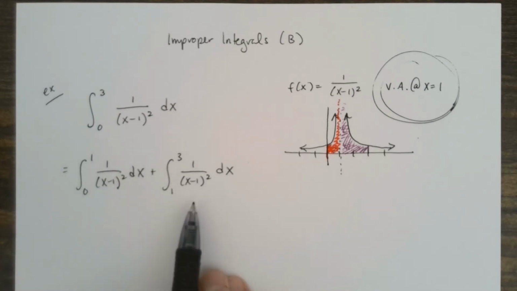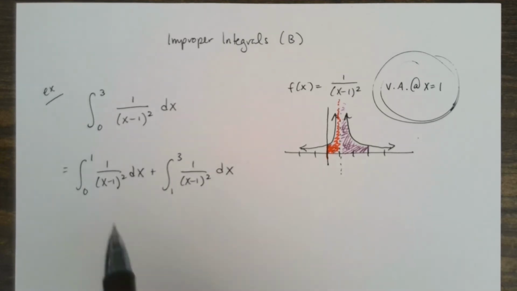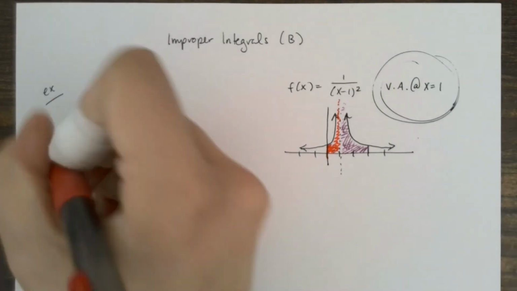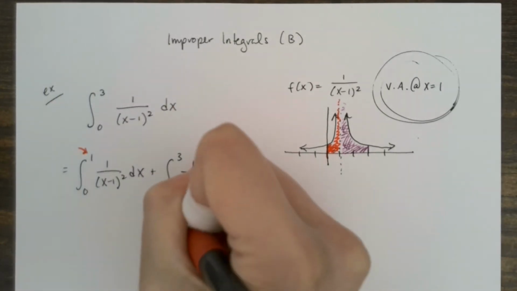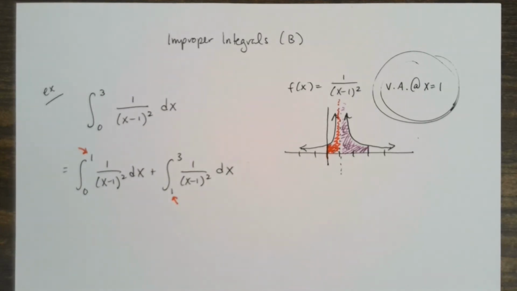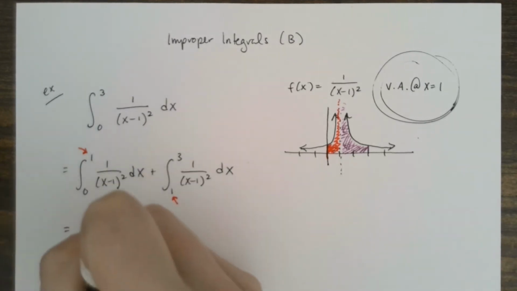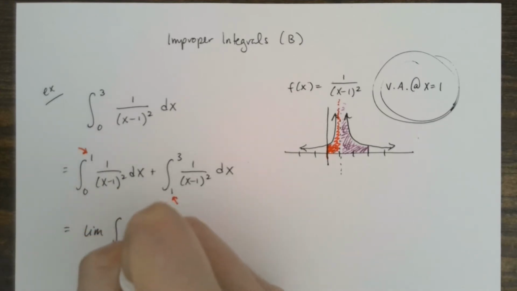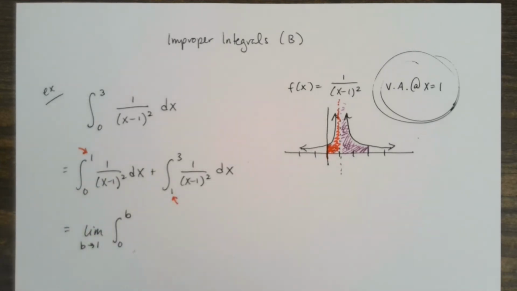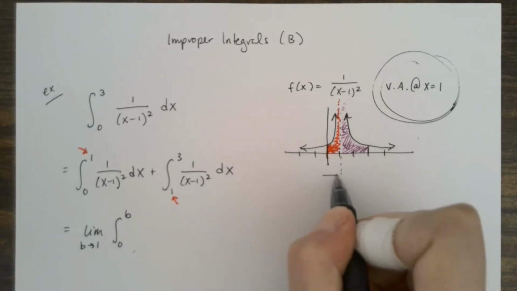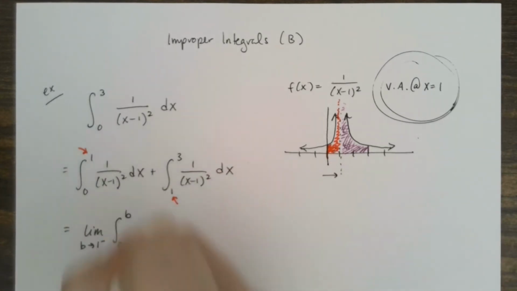Each of these is a little improper integral, so I'm going to write them with a limit for the 1 in each spot. This one will have a variable here and limit that to 1, and this one will have a letter here and limit that to 1. We'll do this one first: 0 to b, because usually it's a and b if we're using letters. So b approaches 1, and because we're coming just from the left side of 1 for this piece, I'm going to say 1 from the left. That's not really going to affect my final answer here, but it is technically correct.